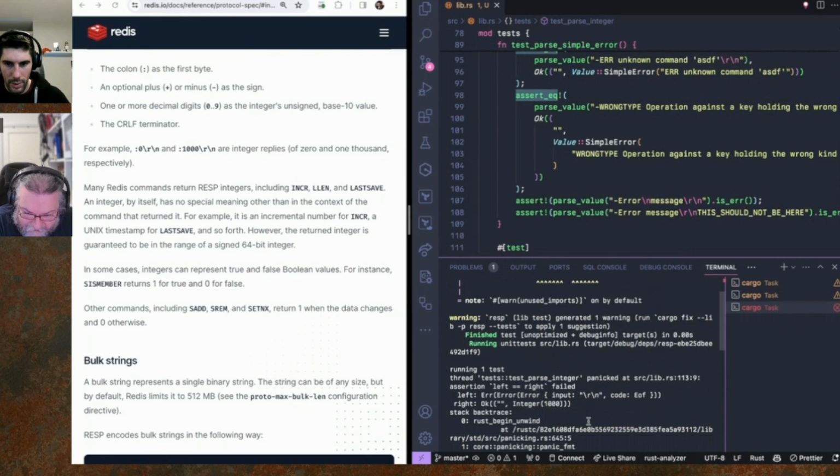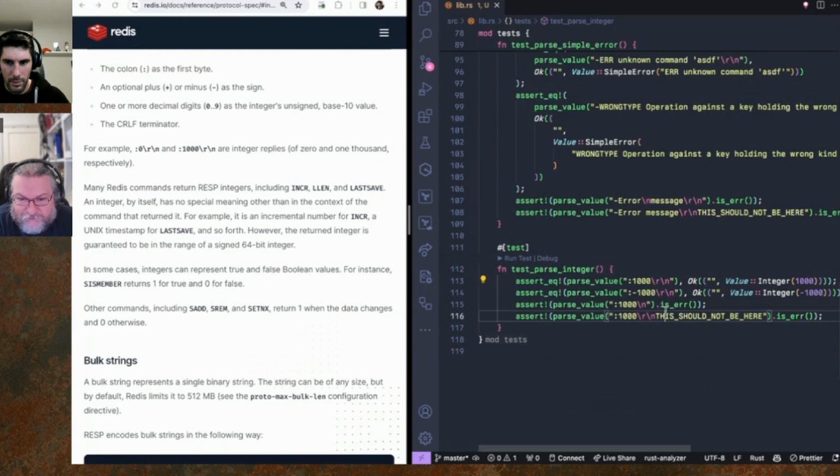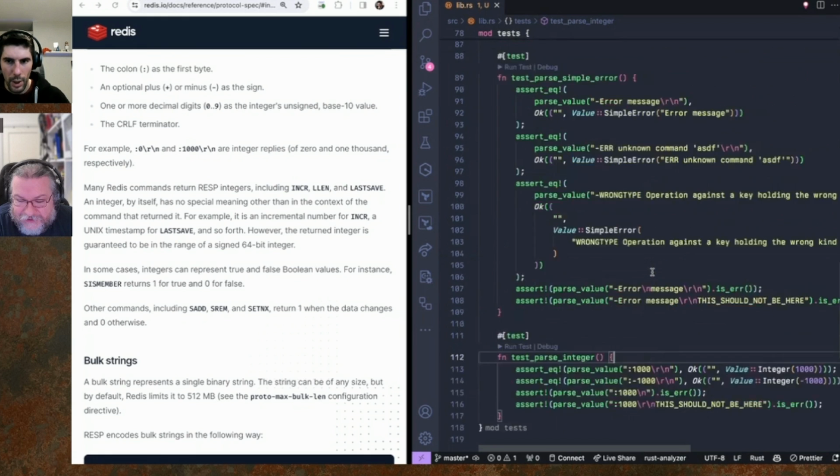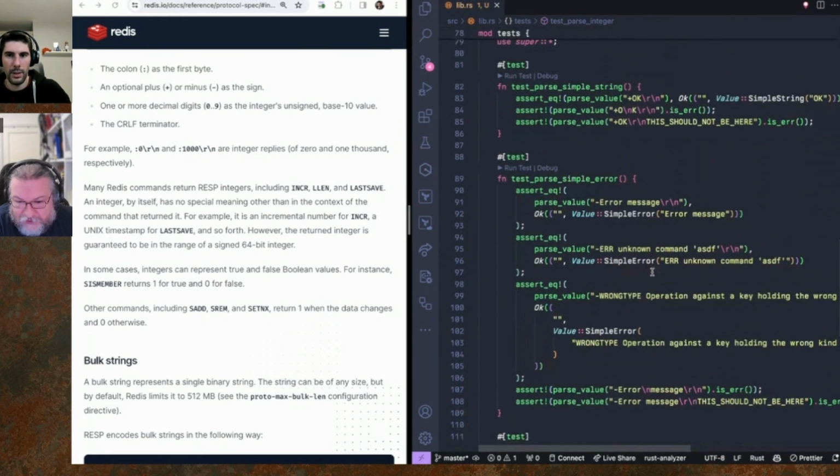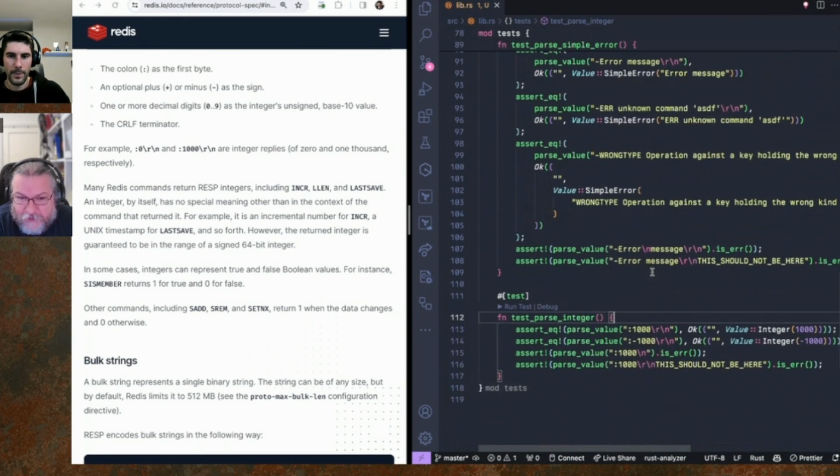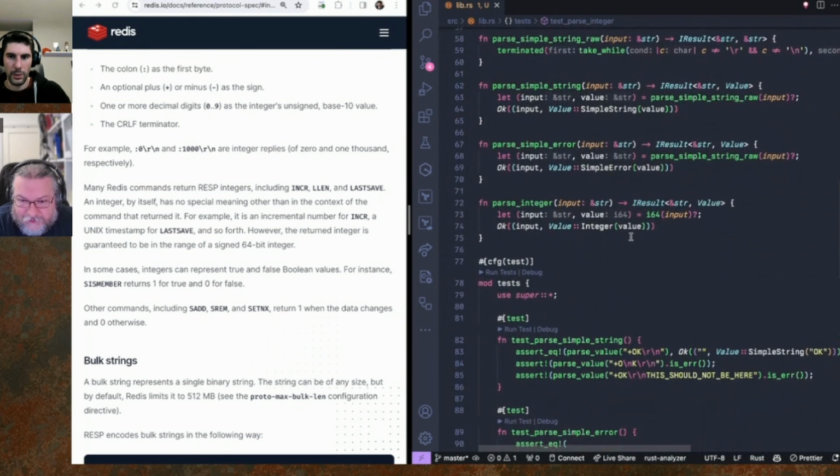It was an error. Are we parsing CRLF? No, we are not consuming CRLF in our task. Yes, you're right, because for the basic string we are parsing it if you go above. Good point. I forgot to do this. We could have said terminated by CRLF, and now it should work. We use the terminated in line 59 to do that. We have to write terminated. It's tea time. No, it's a little bit late for tea time.